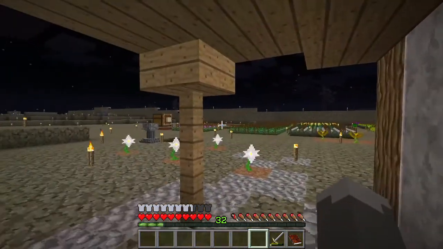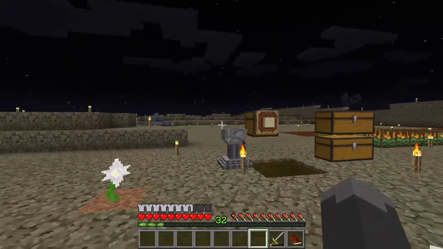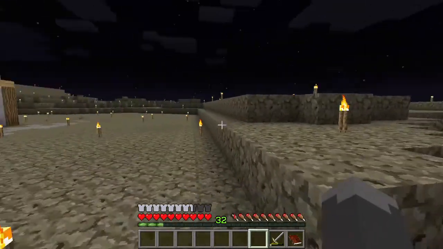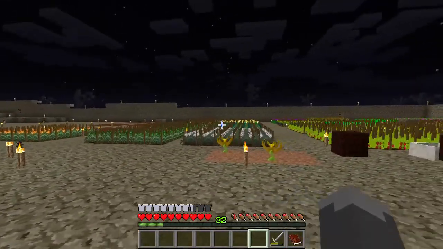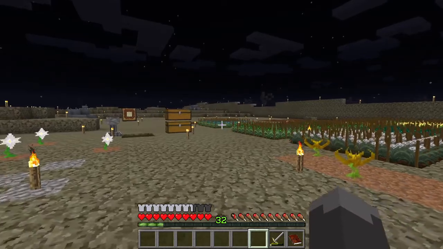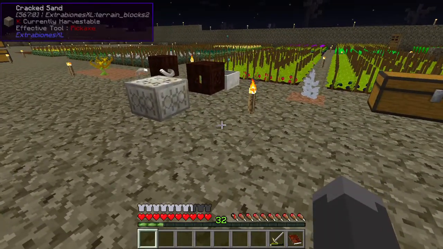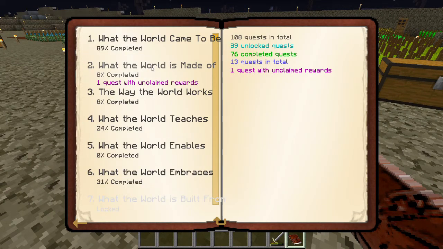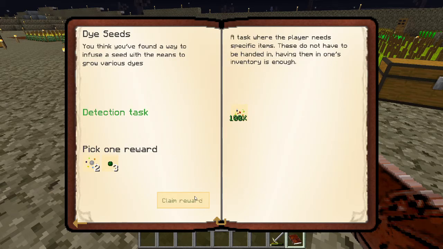In between episodes, I spent some time expanding my wall, so I've made some room for more farms and some of the other things that we'll be building soon. In this episode, I want to try to get some of the materials that are needed to expand into tech. To do that, we're going to want to tackle the quests that are in What the World is Made Of. I'm going to turn in this dye seed quest.